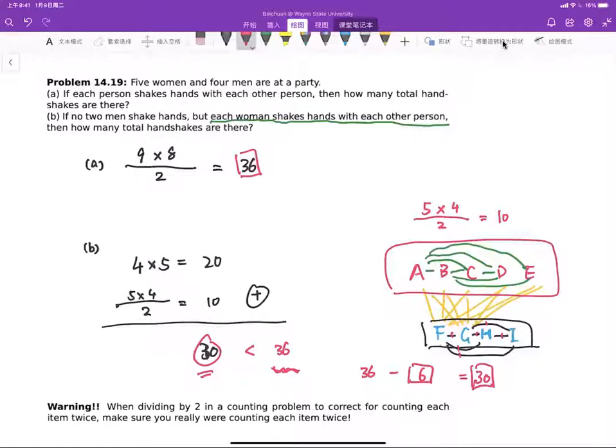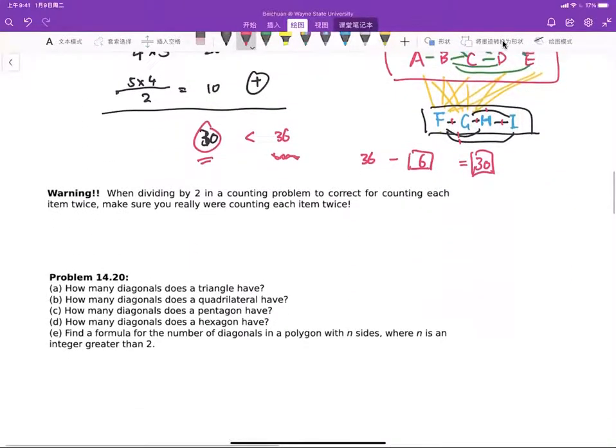Or you can go from the other side. Find the total number first and see how many are not included, so how many are not covered, and then subtract that from the total number. Both are available for counting problems, and it depends on the problem: sometimes the first method is easier, sometimes the second one is easier. Okay, any questions so far?